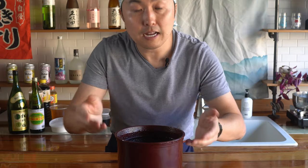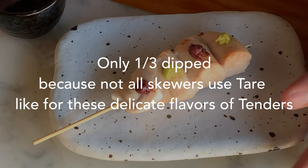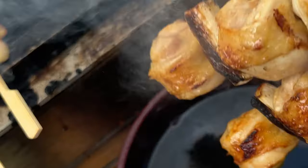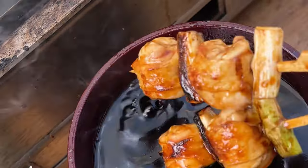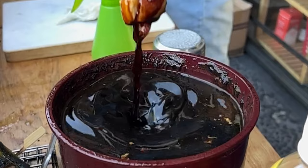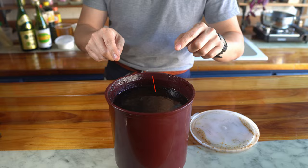As you can see, the tare pot, which started out full, it's gone down a bit. This drop is about from two weekends of dinners, so about 50 people. I dip about a third of the skewers, so probably about 150 skewers worth of drop right here. When using the tare, as you dip, make sure to shake those skewers — so you're not wasting all that precious tare around the grill, and most importantly, to make sure all those smoky chicken fat drippings go back into your tare mother pot.